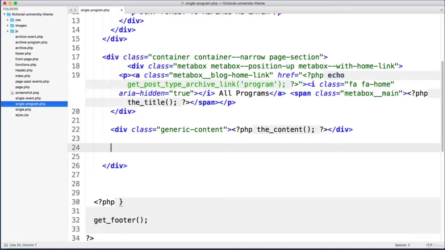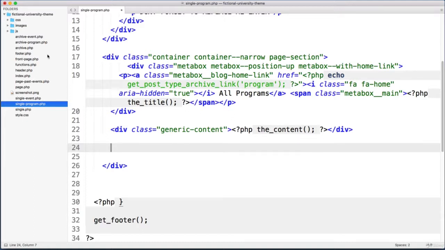I always begin by asking myself, do I need to write a brand new custom query, or is this similar to something I've already done elsewhere on the website? And if you think about it, our home page is already querying for upcoming events. So we can recycle most of that custom query and then just add on one extra filter that will only return posts that mention a relationship to the current program. I realized that was a lot of rambling and it might have been difficult to understand. So now let's just get into the action and follow along with me.